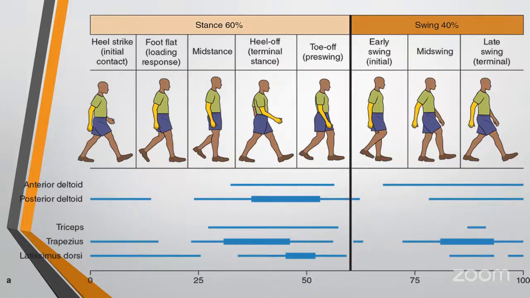For example, as we can see here on this picture, you are going from initial contact, heel strike, which you need concentric contraction of the dorsiflexors, right? Yes. But while you are going into loading response, what you need is eccentric contraction of the dorsiflexors. You need concentric contraction of the plantar flexors, but you need eccentric contraction of the dorsiflexors for you to drop the foot quietly down. If not, you are going to slap it on the floor. You understand?